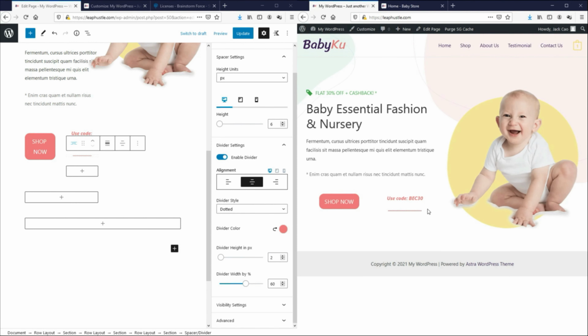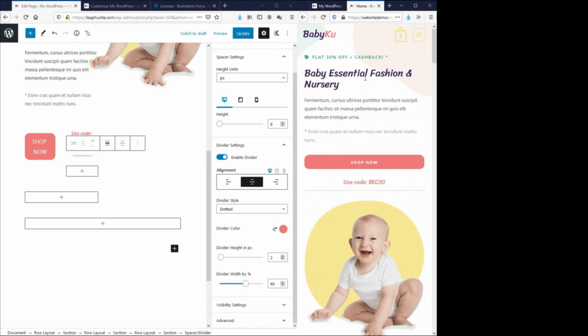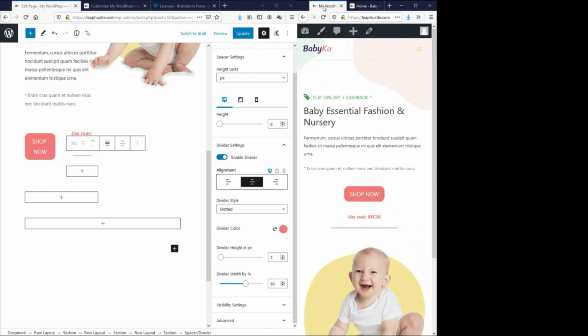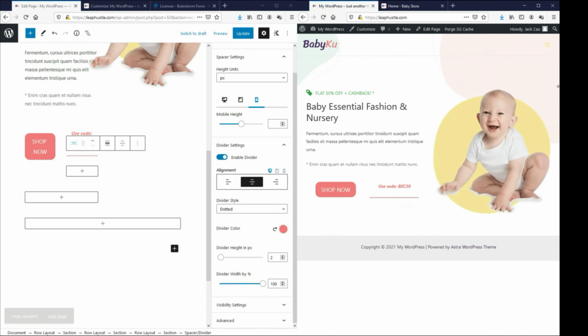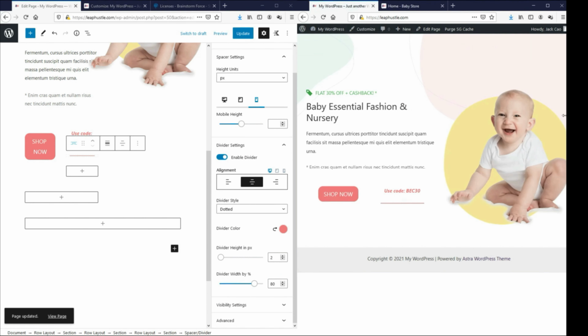Before we move forward, let us check the mobile version. This is how it looks on our mobile. And let's go to the demo site. It's rather similar, which is quite awesome. But let's try to stretch this divider out to the max. Let's click on the divider, select mobile, and try to put this as 100%. I'm not sure if this will affect the desktop version, but let's try it. So it's not ideal. I think we can probably change it to 80%. Let's try it again. I think this is decent enough.